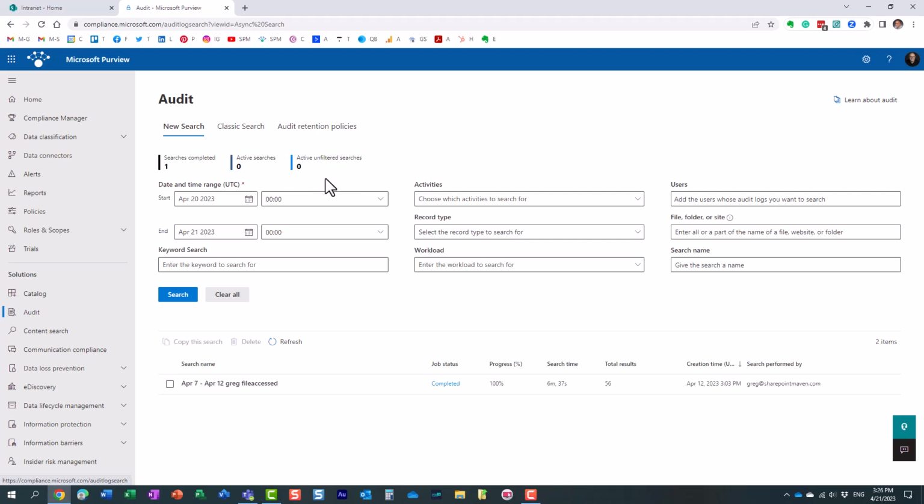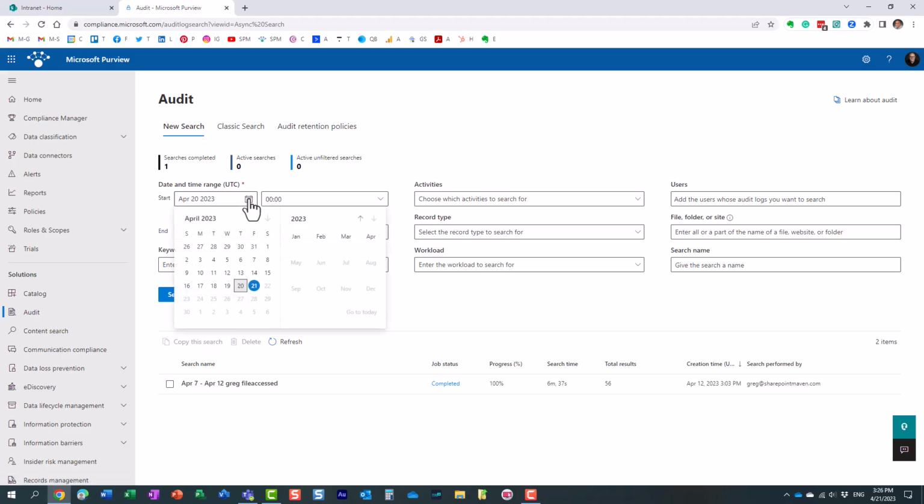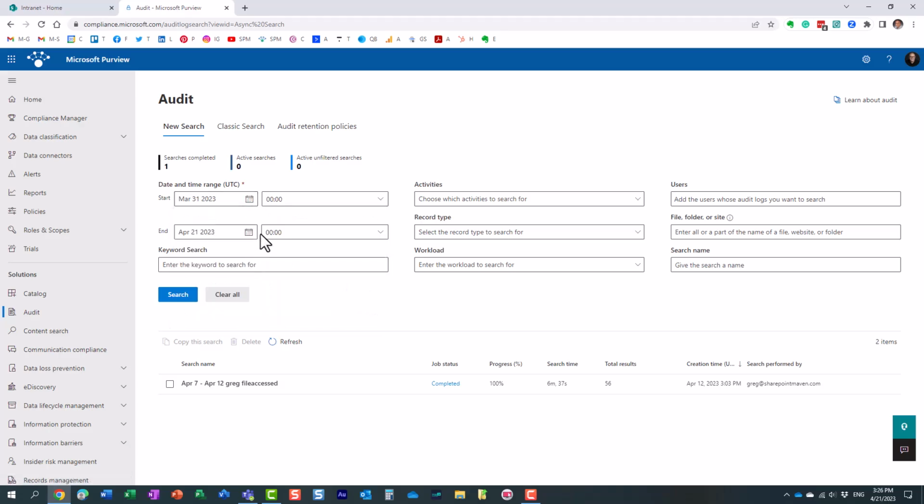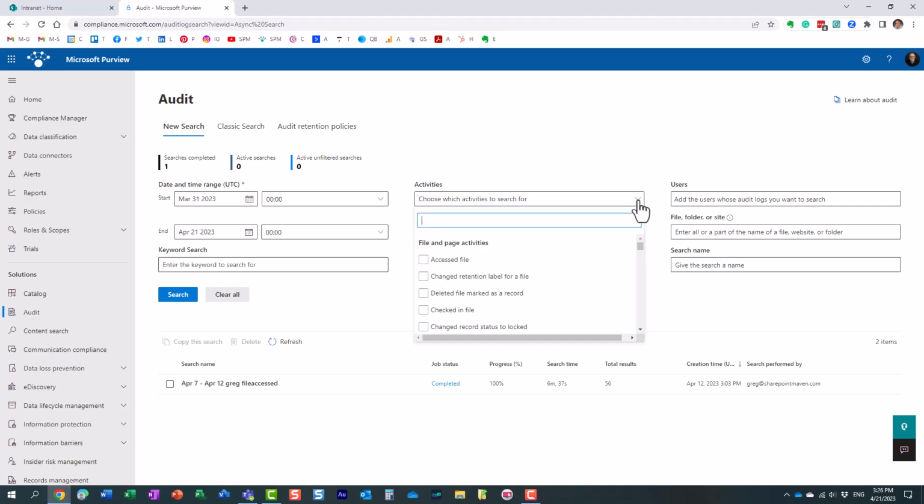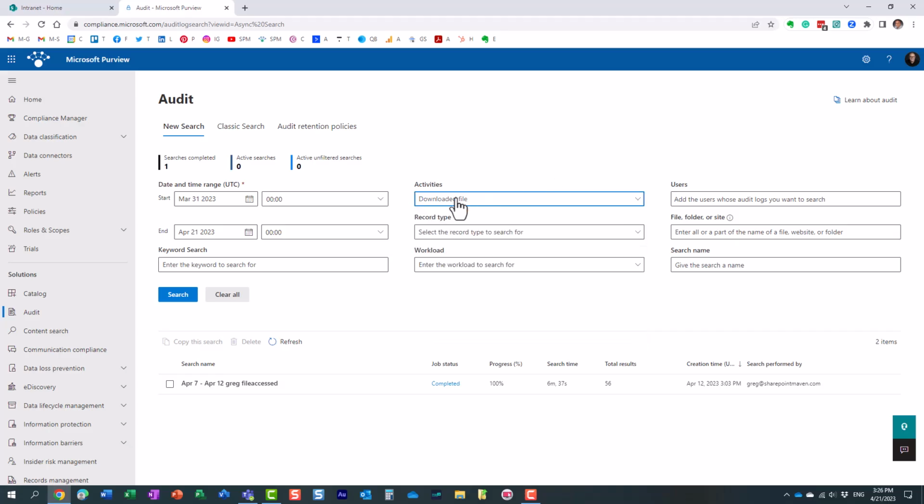So let me show you how that works. Let's just say I want to see all the activities from this date up until this date. And this is one of the most important drop-down fields. This is where you can check off all the different activities that have occurred. And these are all pretty much self-explanatory. As you can see, for example, on the files, I want to see maybe when somebody accessed the file. In my case, you can choose download or delete. So let's just choose this download option, all right? I want to check whether or not the files were downloaded, so I'm going to check for that activity.